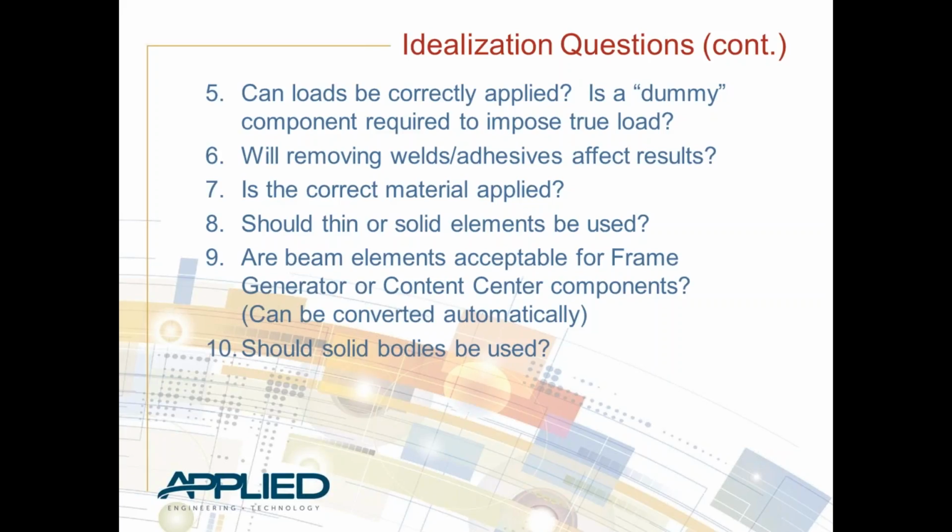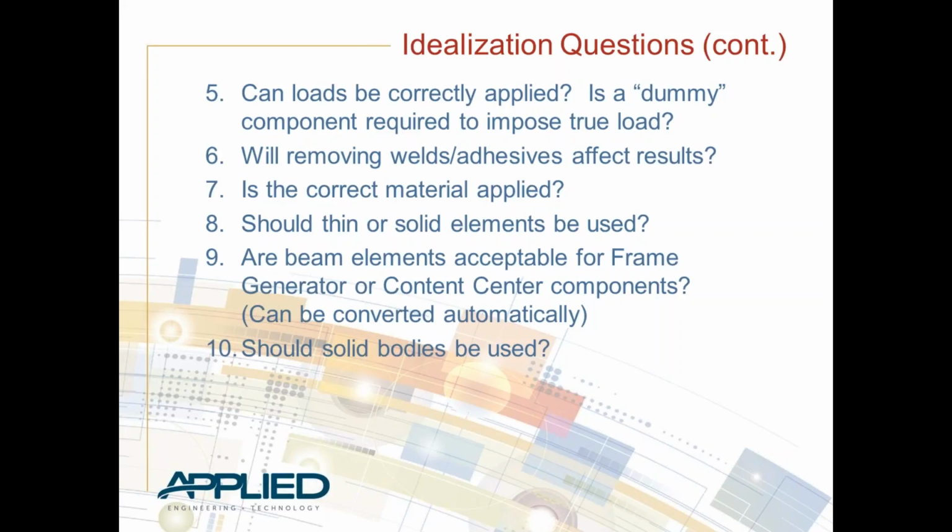Should thin or solid elements be used? By default it's typically a solid element. We're talking about the mesh. When you go to apply a mesh, what type of element is applied, and a lot of times it's solid elements, depending on how low you go with your mesh or how refined you get it. There's going to be a lot more pieces there. With a thin element, if you're working in, say, a sheet metal environment, sometimes thin elements can get you just as good results or maybe even better, but you have a lot less data because there are fewer elements compared to solid. So that just depends on the design that you've got, if there's some sheet metal in there, that you can use thin.